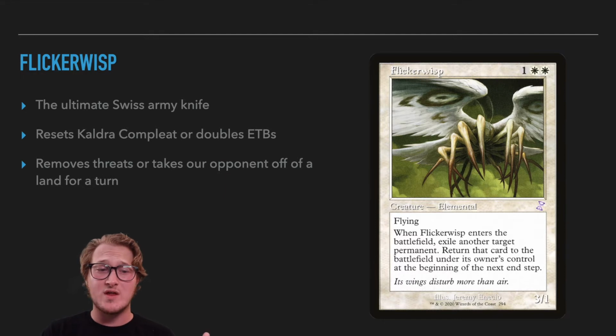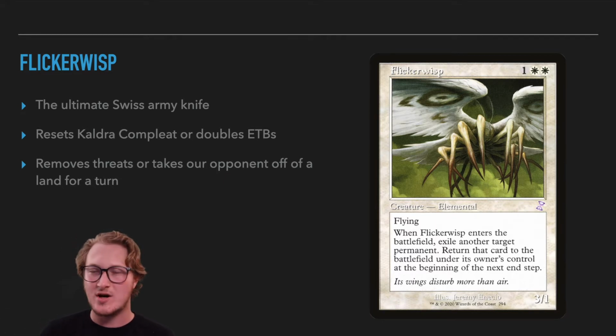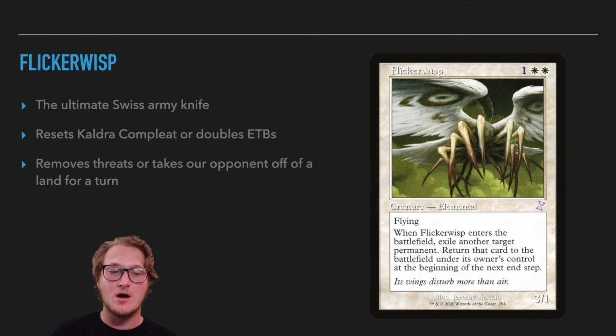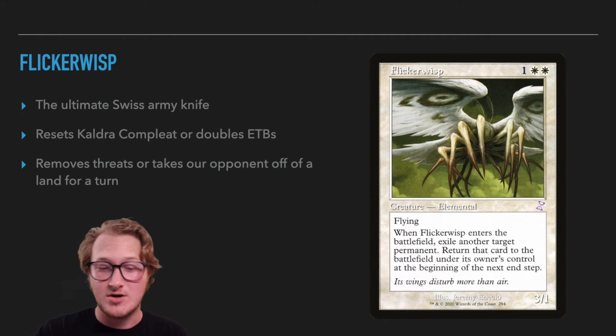One cool trick with Flicker Wisp is if you Vial Flicker Wisp in at end step, your opponent's card will not come back until the beginning of the next end step. So it's a whole turn without that singular card. It's great for handling cards like Ensnaring Bridge or cards like Planeswalkers. Keeps them out for a whole turn. Obviously, your opponent can't activate them, and you get to swing in underneath the Ensnaring Bridge.